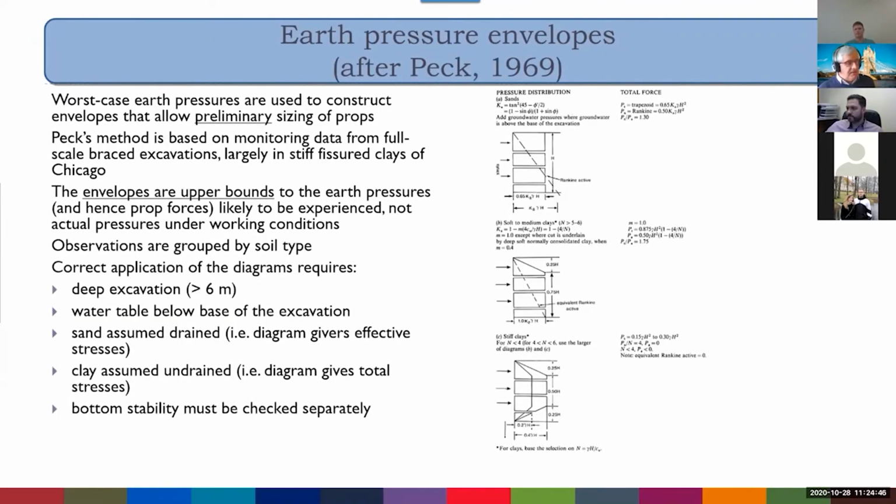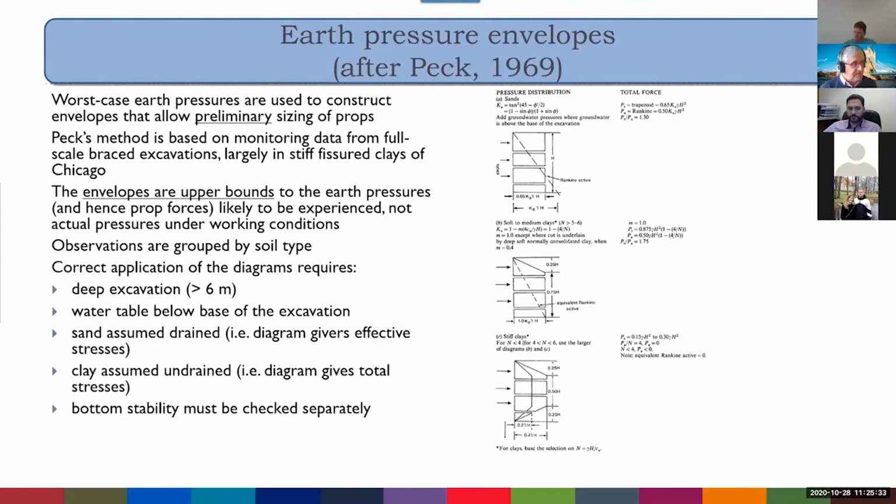So how do we get another way of getting earth pressures, particularly for multi-prop walls? Well, for this, we commonly used earth pressure envelopes, which date back to Peck's work in the Boston Metro in the 1960s. And he and Terzaghi published a whole series of diagrams shown on the right that allow you to work out an equivalent earth pressure based on what they measured in the props. So they actually measured the prop forces and said, okay, if that's the prop force, the earth pressure must have been this. But these are envelopes. This is an envelope to the biggest pressure we measured. If you use these, you are automatically being cautious. You've automatically got your safety factor built in.